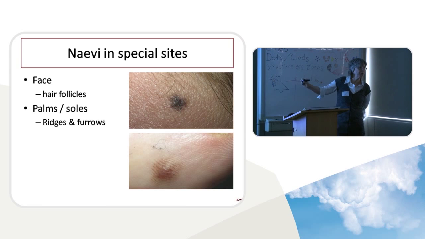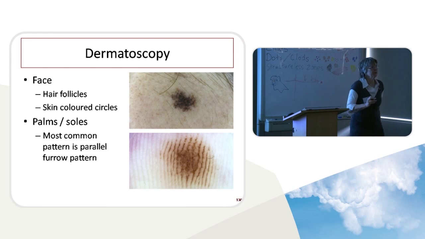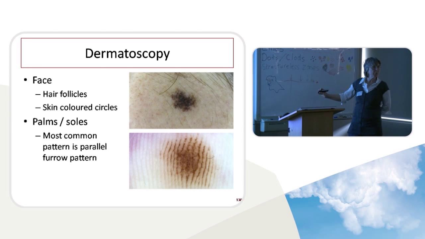And on the palms and soles, we have ridges and furrows. And the normal pattern of nevus cells is to line up along the furrows. So, on dermoscopy, little gaps. It looks like a reticular pattern, but the reticular pattern is made up not of the waviness of the retes, but by the gaps due to sweat ducts and hair follicles. And on the palms and soles, we see parallel lines much more frequently than intersecting lines.